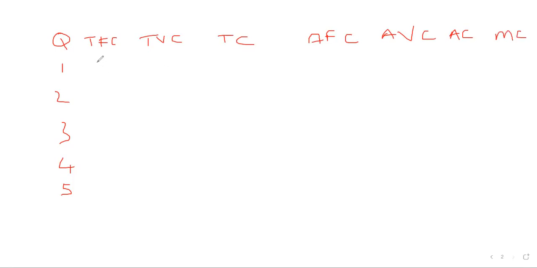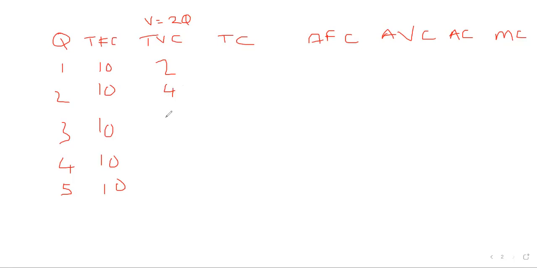For instance, we have what? A fixed cost. Costs are usually fixed. So if we have 10, 10, 10, for instance, okay, then we are told that the variable cost is what? Maybe 2Q. So here, where there's Q, we're going to put a 1. So 2 times 1 is what? 2. Here, where there's Q, we're going to put a 2. Okay? 2 times 2 is going to be 4.